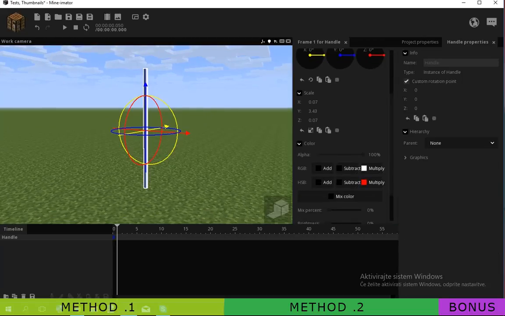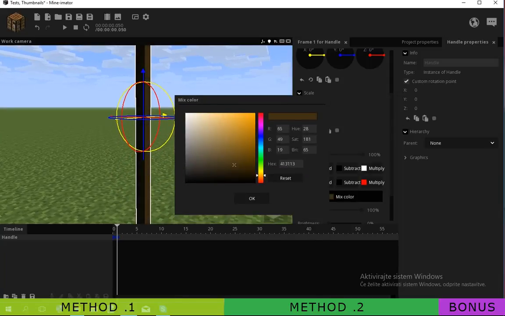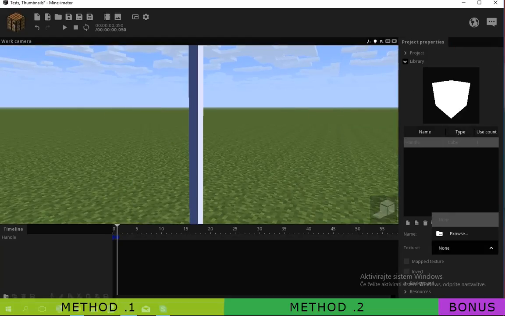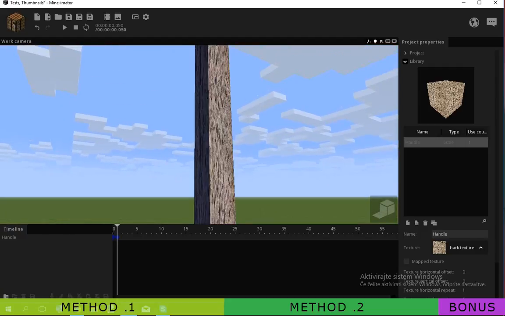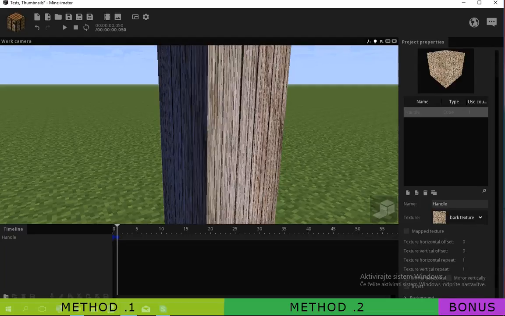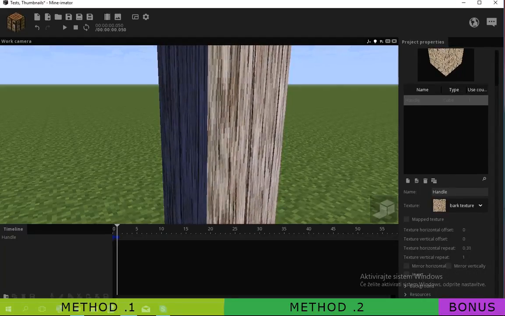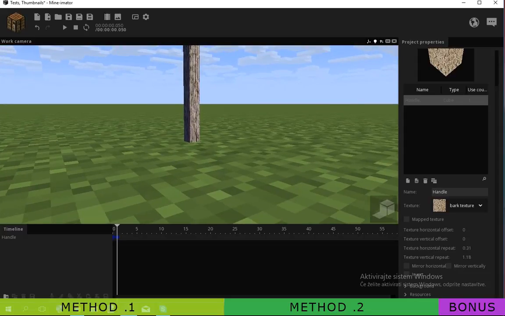So you can now change its color and make it like a wooden handle or something, but that just sucks. So we're gonna add a texture, which you can also do by browsing the texture you want. I have it right here, downloaded from Google. Thank you, Google. And if you don't like it, you can simply turn the horizontal repeat down. Vertical repeat, you can increase that. It's starting from down here, is it?